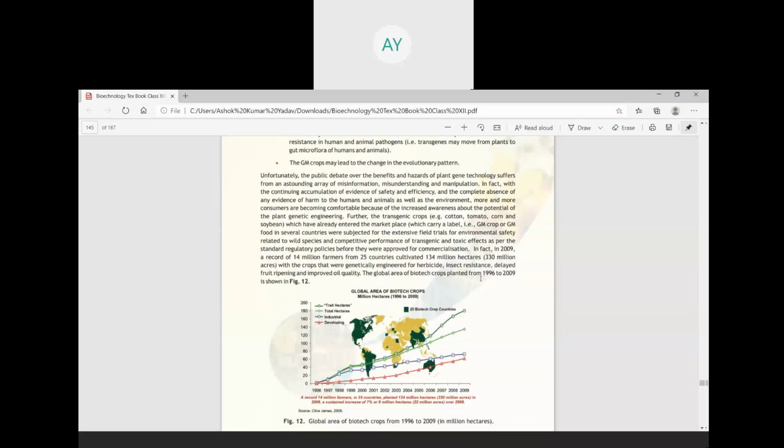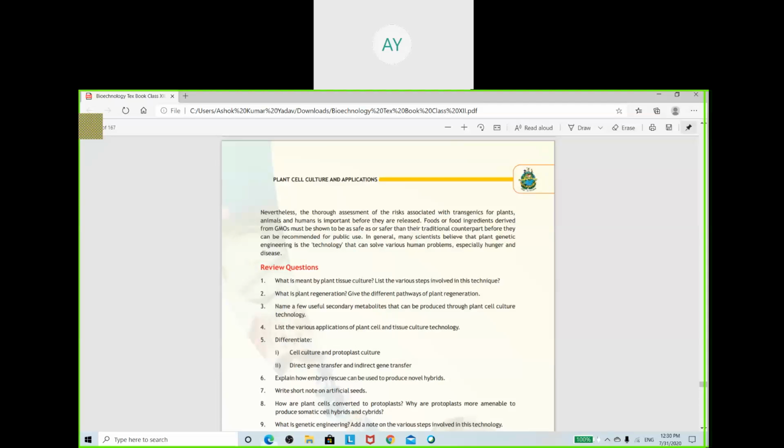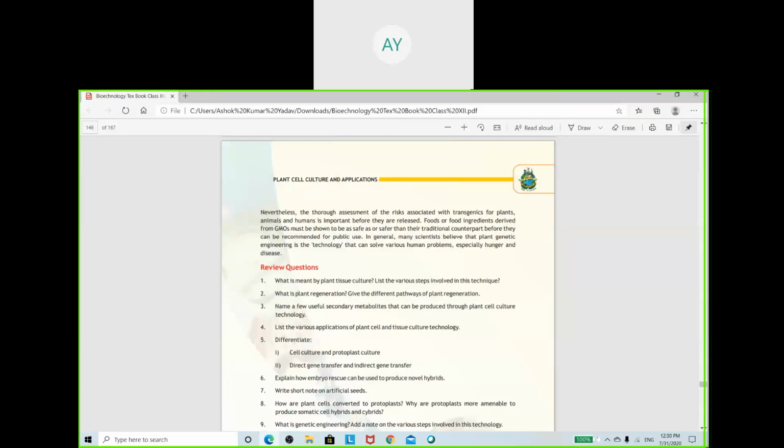Okay, so you have to learn these things. Farmers are utilizing them, and try to know what is happening regarding production. So you should adopt these things. Transgenic crops are utilized by crop farmers for getting maximum production of vegetables, fibers, and other things. So try to know what is going on in the field of agricultural biotechnology.